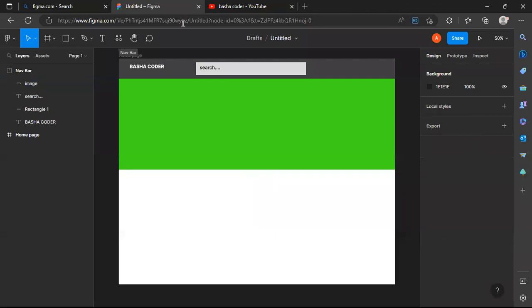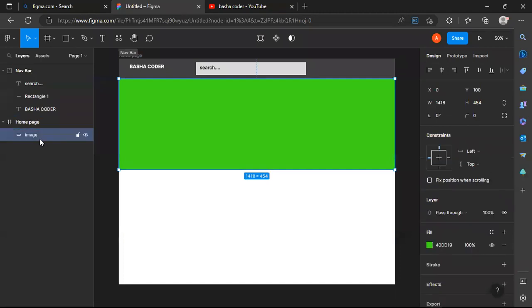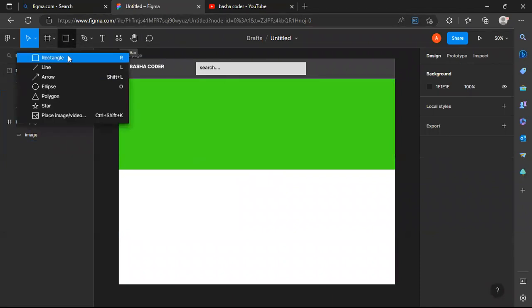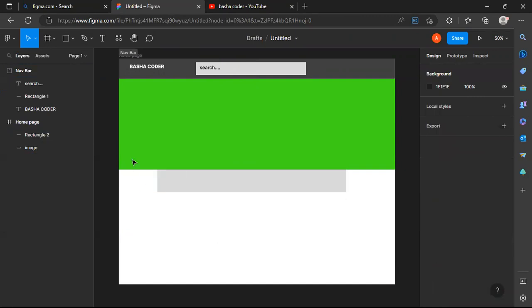Then under color, yeah, and I have to take the image out and place it in the homepage. So click it. Then I want under it this cute little rectangle.